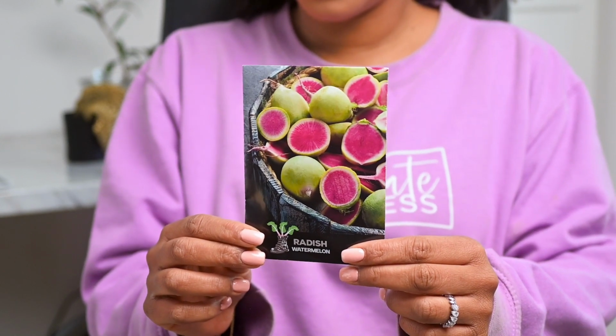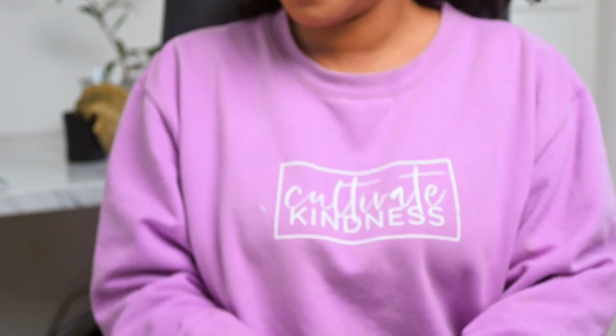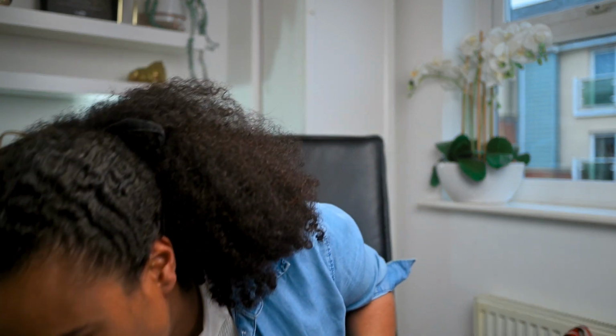And of course, radishes. I'm really excited to try this radish. I think that my kids are going to go for it just by appearance. Watermelon radish from She Grows Veg. Of course, you can get your leeks in as well. Those do tend to take quite a while whenever I plant them. So yeah, now is a good time to get those into the ground. Don't forget, you can get your carrots, you can get your lettuces, you can get your greens into the ground, watercress, arugula. All of those are great options that you can get planted.